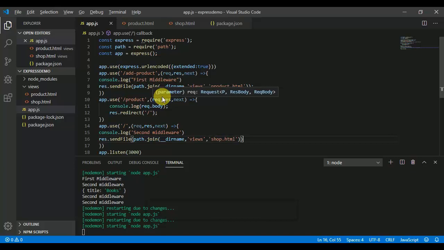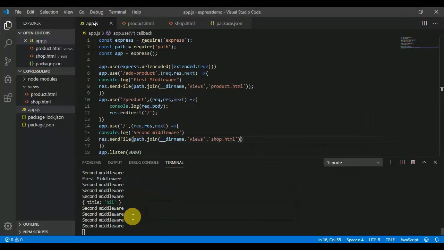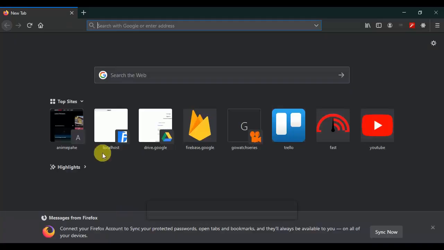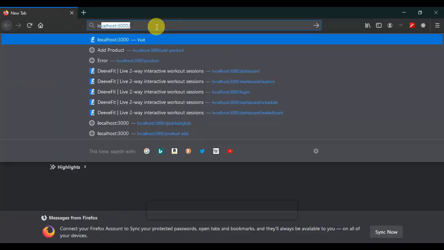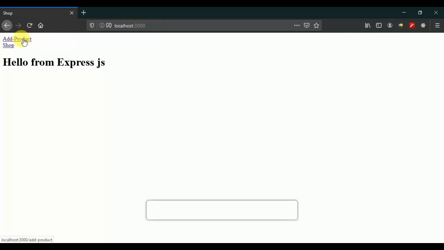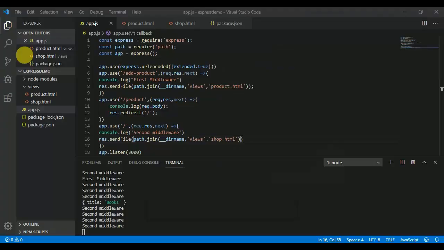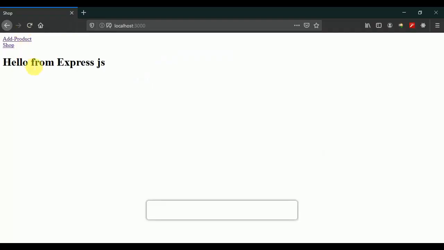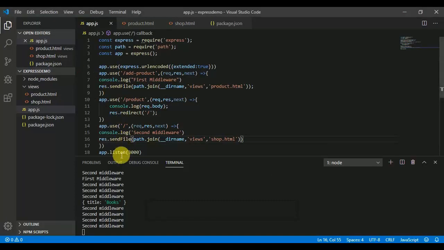So now if I run this file and go to localhost 3000 and select add product, it goes to the add product page. And if I type books again here, you will see that it redirects to localhost 3000 and says the title is books.